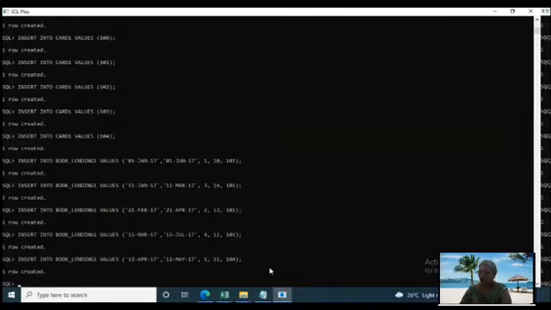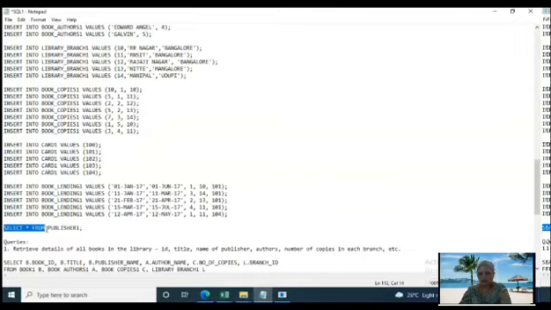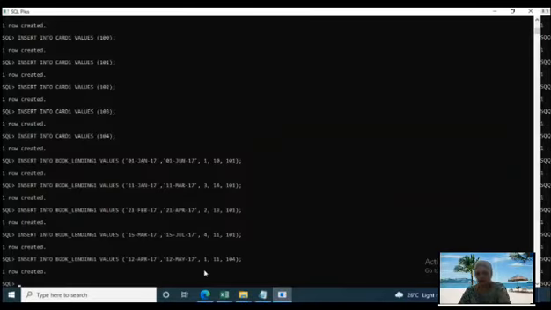So what I've done, I've created the concerned tables and I've populated these tables. Next, if I want to check out what I've entered into this particular table, then I can use this select command. For example, I can say select star from card. If I do that, it will give me all the entries, whatever I've done in this particular table card.